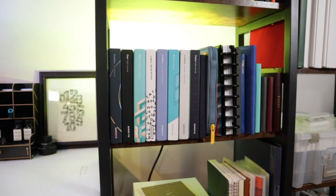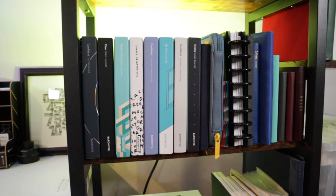So we saw kind of a mix of things, old journals, some that are in use. That's kind of a mixed bag. This shelf here is the first one that is a little bit more, I'd say, branded. Doesn't that sound kind of weird? But this is where I just keep all of my Baron Fig notebooks.